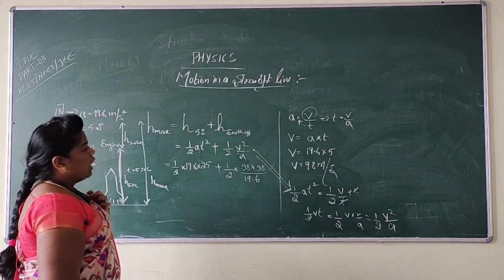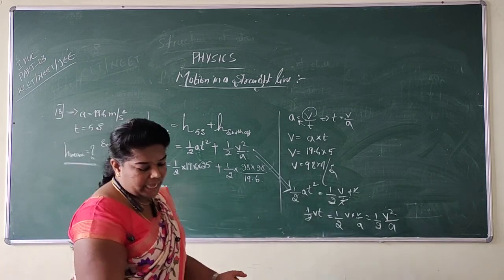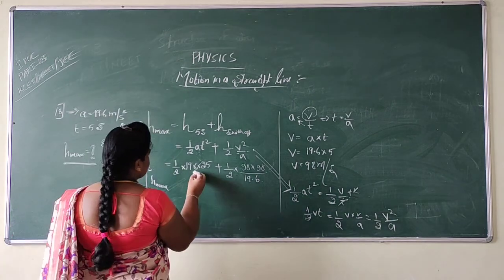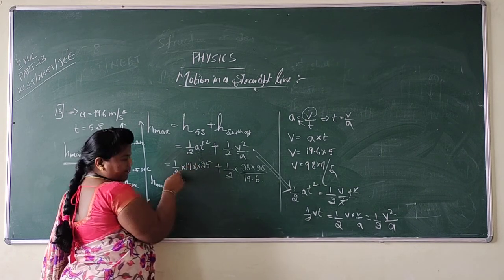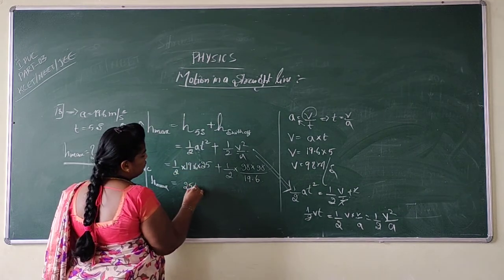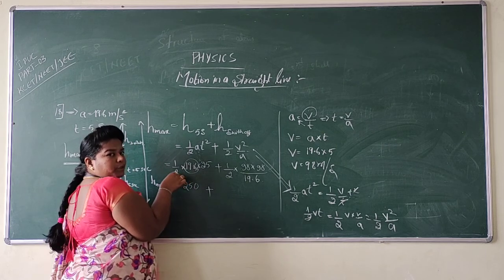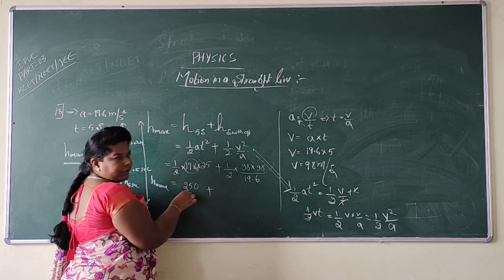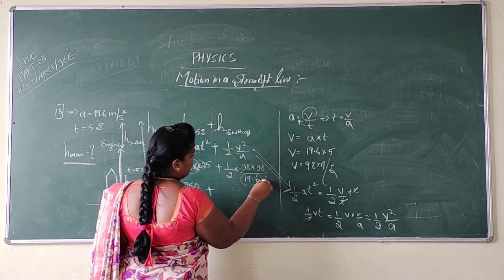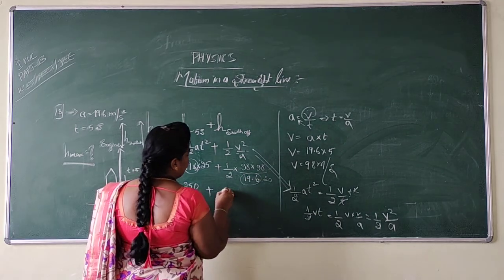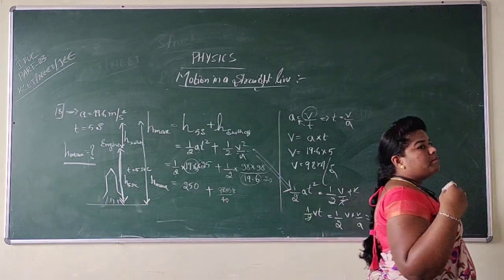See my dear students, I have written it this way: y is equal to half of 19.6 into that. So if I move on doing this, 19.6 is nearly equal to 20. 20 by 2 is 10. So 10 into 25 is 250. I equated it to 20, 20 by 2 is 10, so 10 into 25 is 250. Similarly, if I equate this to 20, 20 into 2 becomes 40, and here it is 98 into 98.